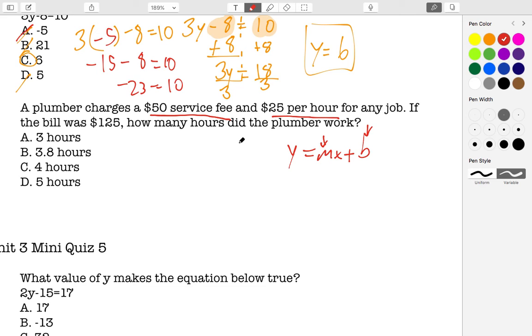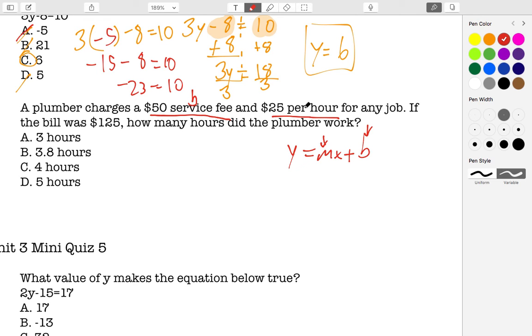So, Natalie, $50 service fee, is that a variable or a constant? Remember, a variable is something that changes depending on information. A constant stays the same. Good, it's a constant. So a service fee is a one-time fee. So this is going to be your M or B. Good job. This is your B. Please write on the other person's paper that this is your B. Put a B up here, so they have good notes for when they're going to be studying.